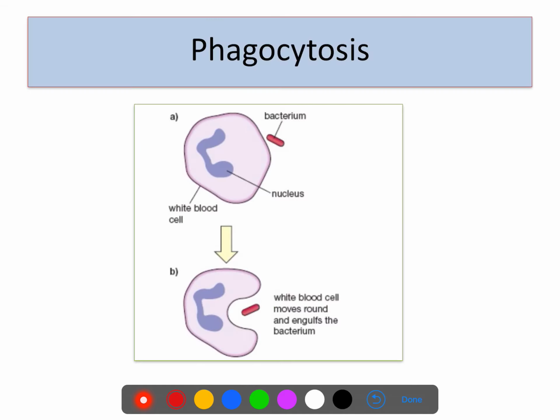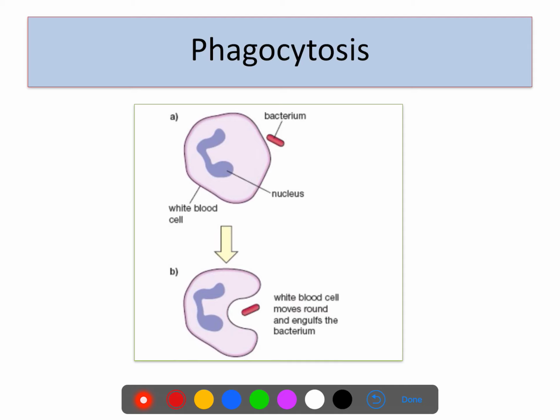So about 70% of the white blood cells are phagocytes. This is part of the body's immune system. They do not produce antibodies like lymphocytes. Instead, as you can see from this picture, they ingest and destroy pathogens like bacteria. What happens when they do this, and you can kind of see this through the process of A and B here, is the phagocyte surrounds the bacterial cell, enclosing it into its vacuole, and the enzymes are secreted in the vacuole and they help to break down, they destroy the bacterial cell.